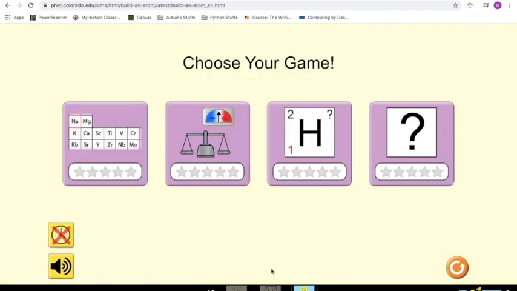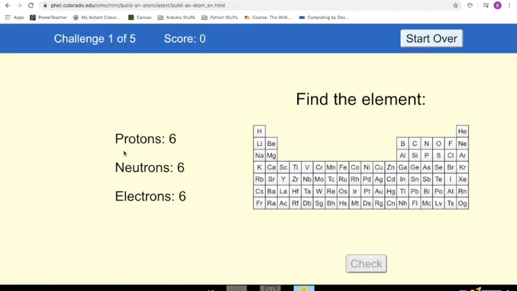And finally, click the game. There's a couple flavors of this game. They do get a little bit harder as you go, but this game is going to help you decide whether you have it figured out or not. It gives you a nice little ding and a smiley face if you get it right. I'm not going to do that because I don't want to give you answer 1 out of 5. Oh, yes, I do. This thing has 6 protons, 6 neutrons, and 6 electrons.